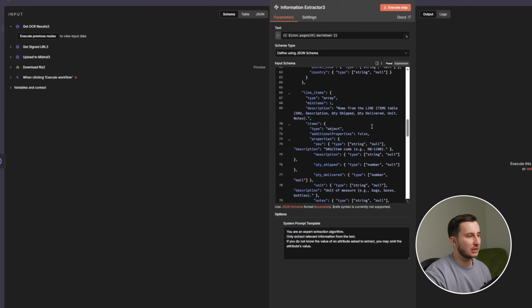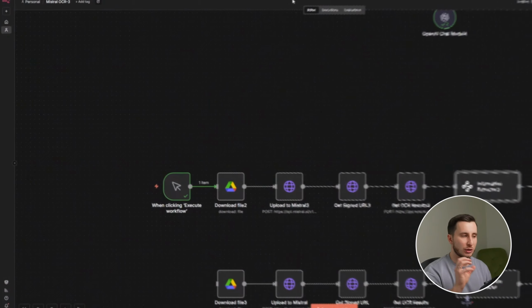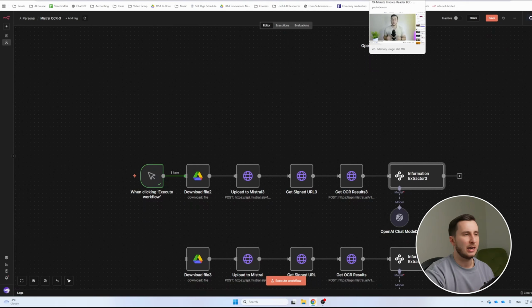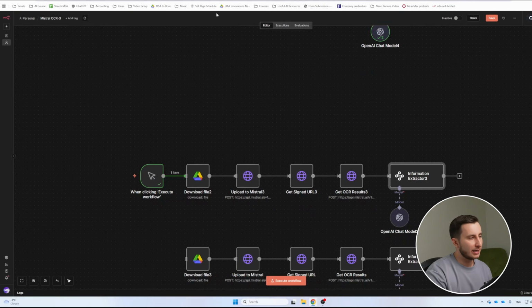Because previously we had a delivery node that needed just these kind of line items, and for each document or for your CRM, you might need specific fields in the delivery node to search for. So basically you will have your JSON schema created for your particular document. In my case, the documents were a little bit different, so I tailored what kind of information I want to extract, because I wanted to check if it can extract all the information from the documents.